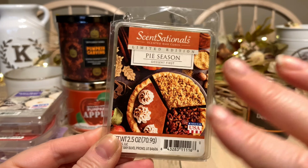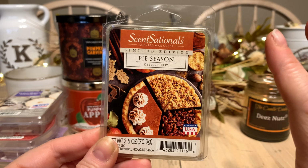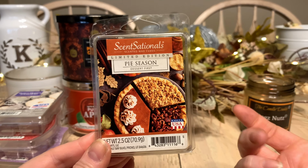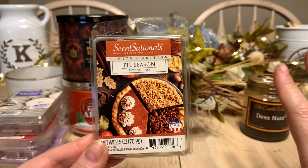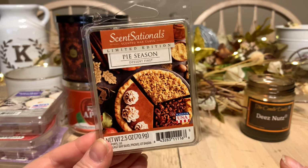And then the next one though, ooh, this one is like I've said before, you can lick the air. This is literally the 3 pies that you see right here. You got pumpkin pie, you got pecan pie, and you got an apple crisp pie. Yes, to all of them. And a lot of them is because the spices are very similar, but for a person like myself who doesn't like a lot of cinnamon, but I do enjoy some spice, this was perfect. I got the crust. I got all 3 different types of pies. I just really enjoyed this one.